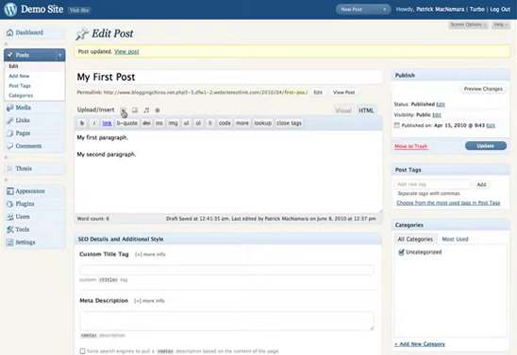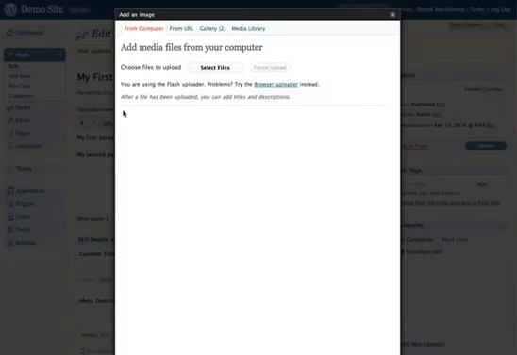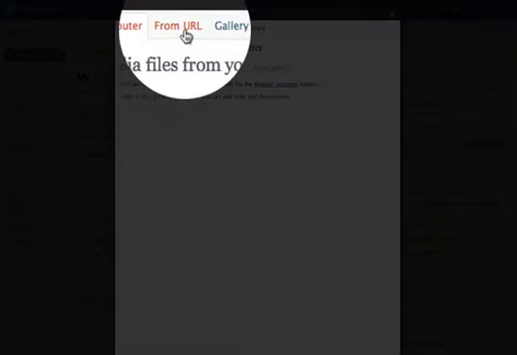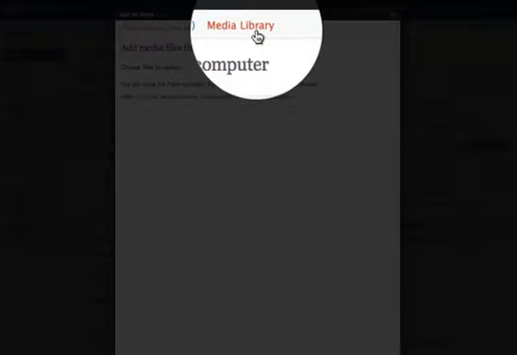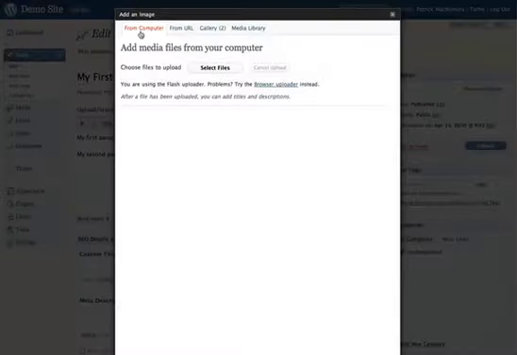So you're going to click on that image. Now, when the window opens up, you're given 4 different choices on how you can add an image into the blog post. You can choose from your computer, from a particular website, from a gallery of photos that you've already uploaded, or from the media library, which is also a gallery of photos or images that you've uploaded as well. I typically choose an image from my computer.